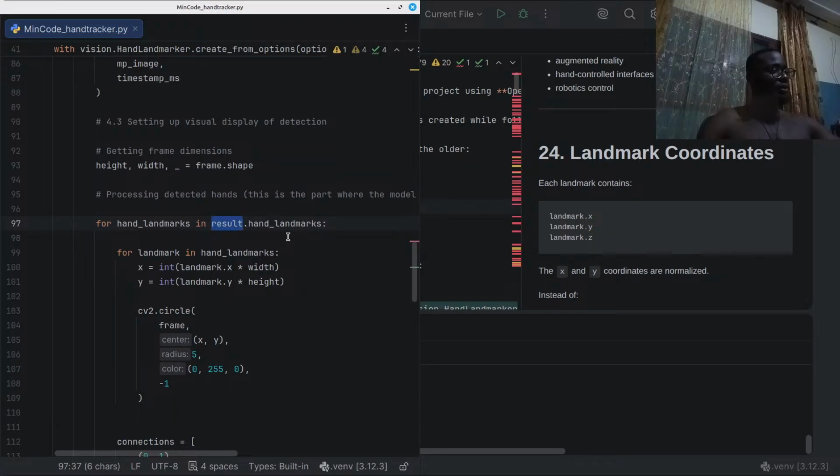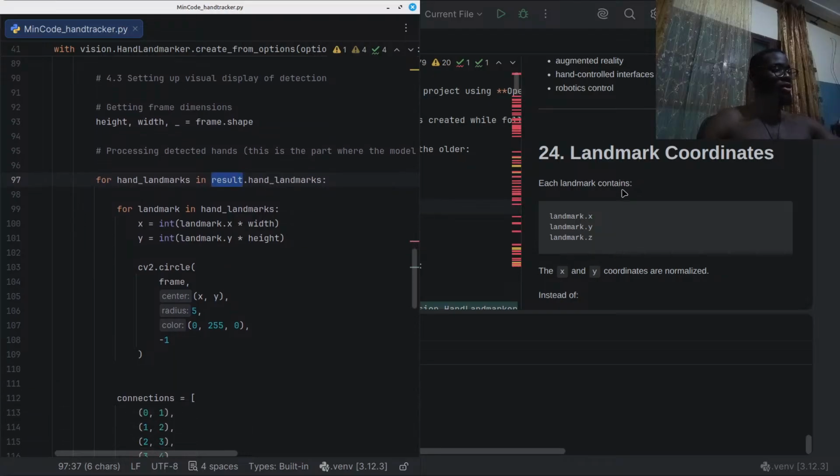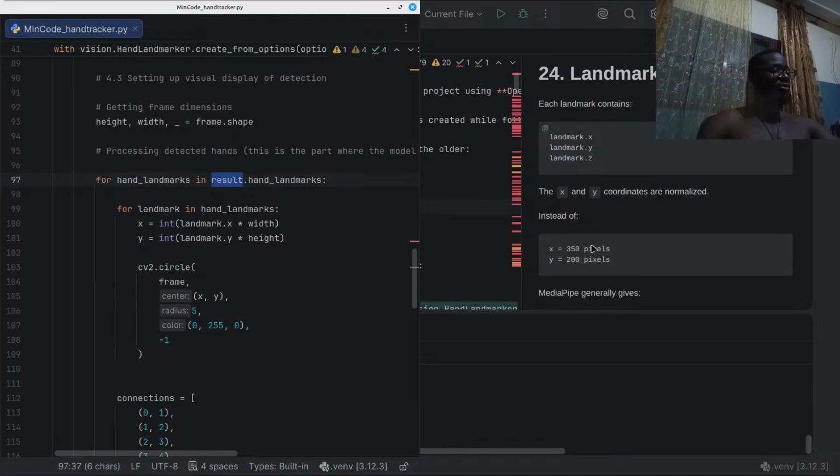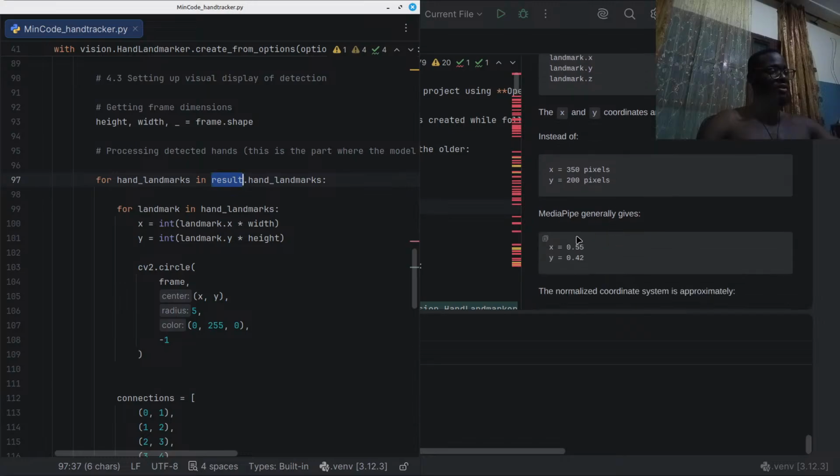So landmark coordinates. Each landmark contains an x coordinate, y, and z. The x and y coordinates are normalized. So instead of x having a range of 50 pixels and y having 20 pixels, it generally gives 0.42 and 0.42.